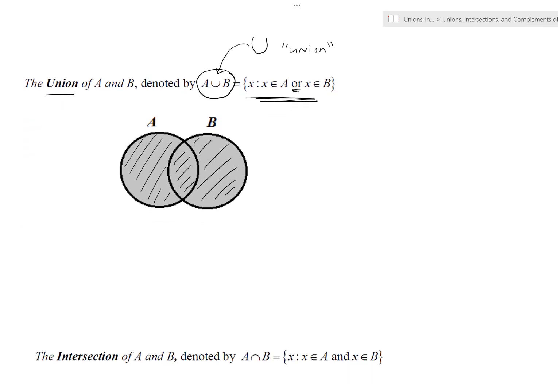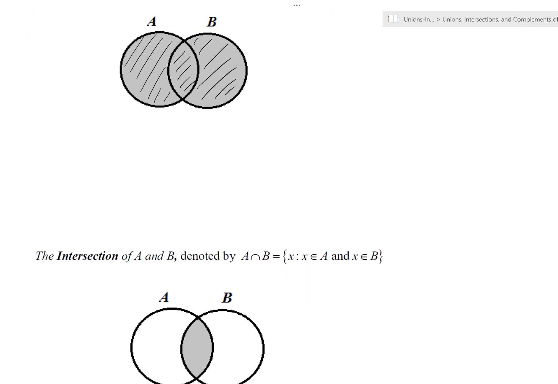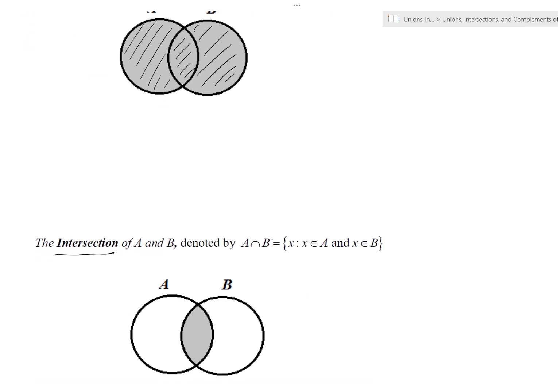Now compare that to the intersection of the sets A and B. Here's our notation: A intersect B. That symbol is basically the union symbol flipped upside down. That's your intersection symbol. What does it mean? It's the collection of all values, say x again, so that x is an element of A. Now, importantly here, and it's in B. So it's got to be in both at the same time. Where is that in our shaded region here? Everything that's simultaneously both in A and in B.